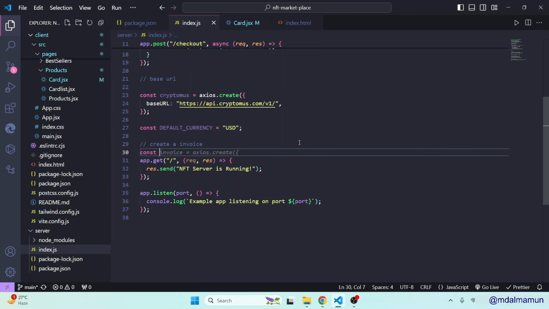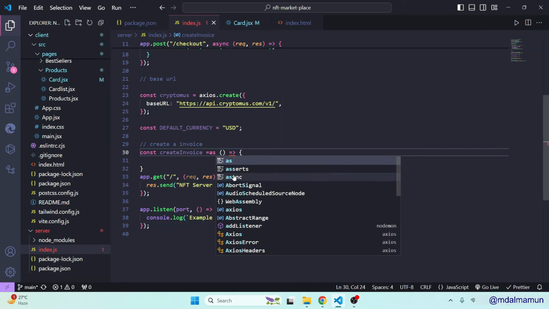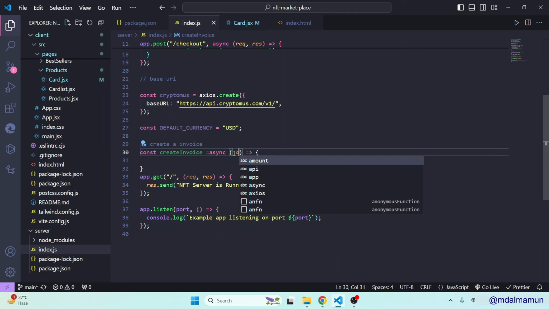So const createInvoice, it will be an async function and it will receive an amount.